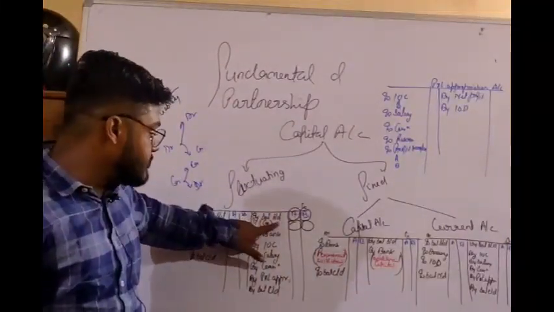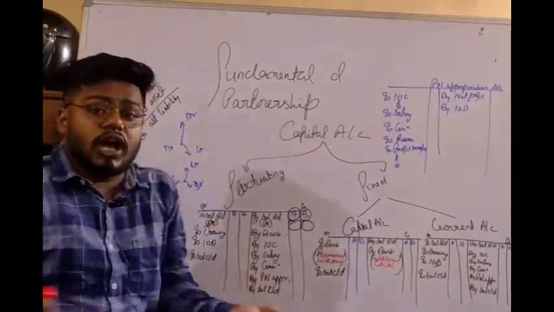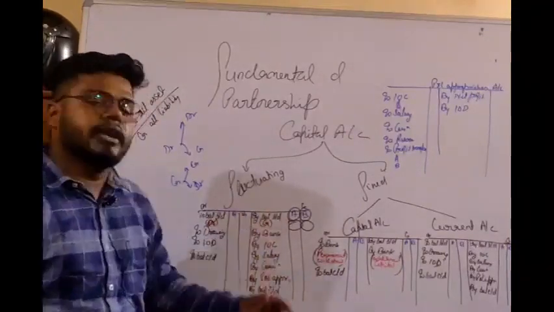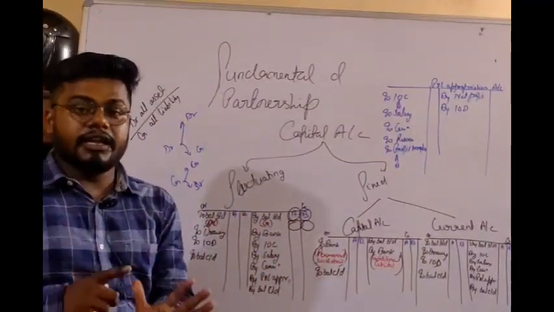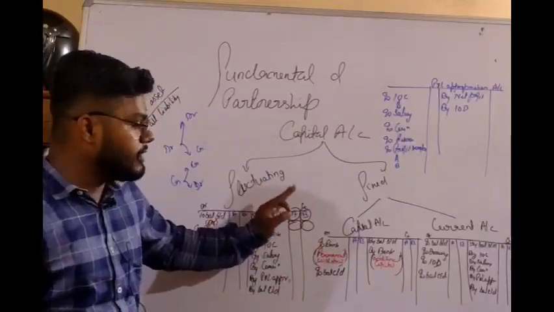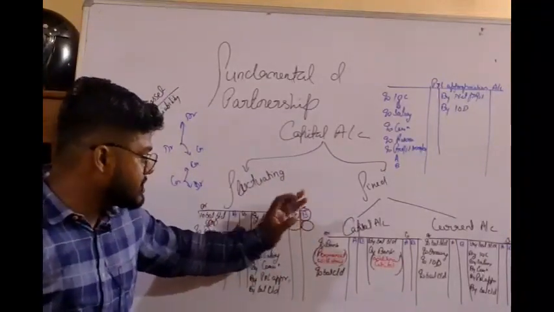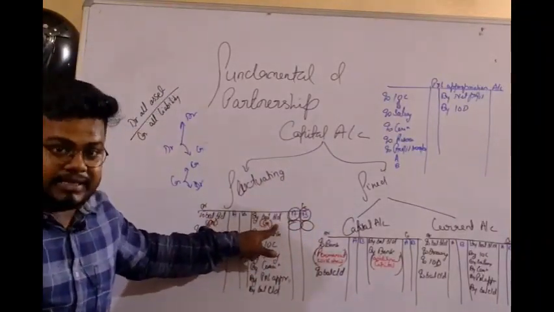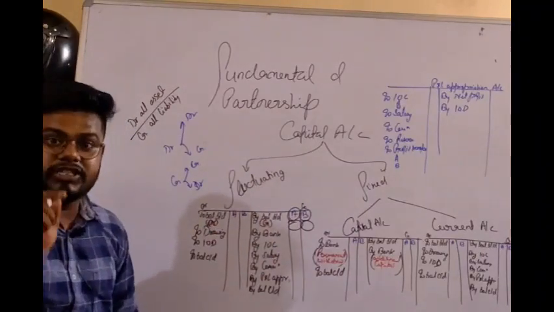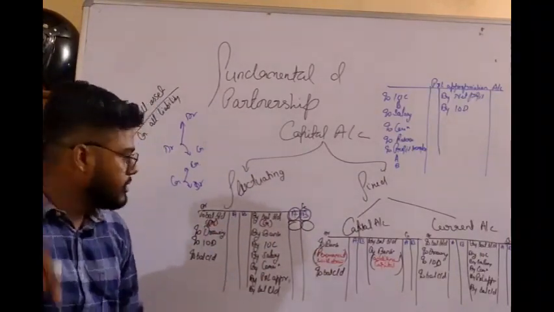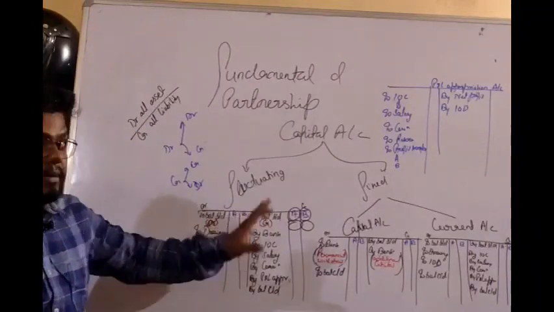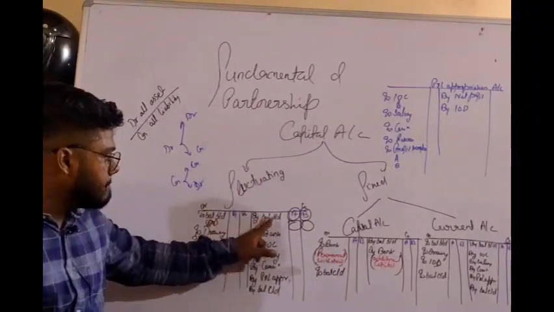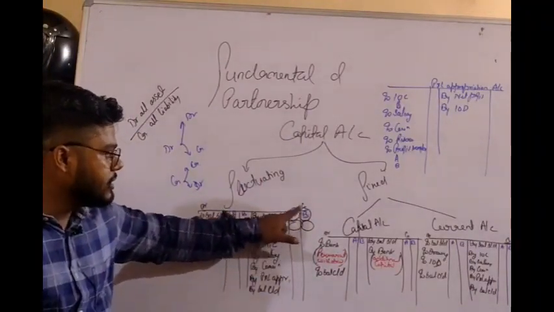If it has a credit balance, we will write it here. If it has a debit balance, sir, how will we get to know whether it is credit or debit? It will be given in the question. If the question only gives a balance of 50,000 or 60,000 like this, that means it has a credit balance. In case it is a debit balance, it will be written there in brackets as debit. Then you have to understand that it has a debit balance. Okay, sir. Balance brought down, we will write over here, credit side.